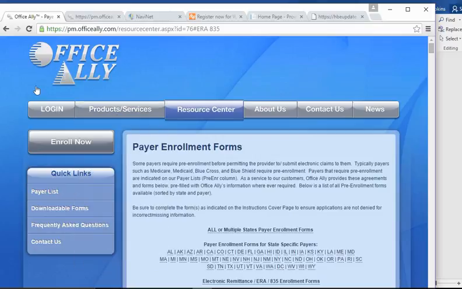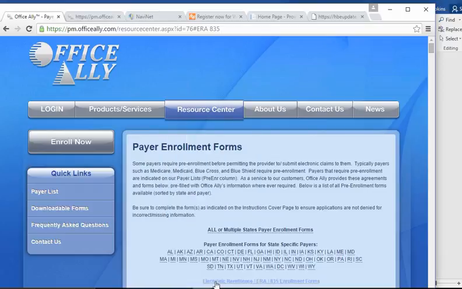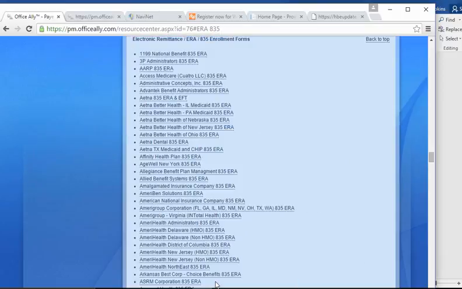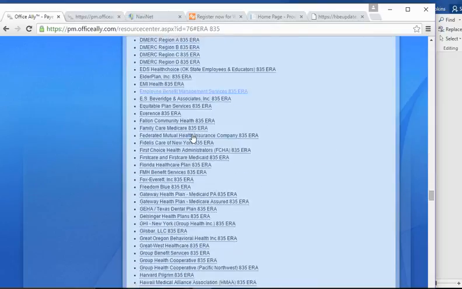For Office Ally, you're going to go to the website officeally.com. It will bring you to the home page. You will hit Resource Center, Payer Enrollment Forms, and then Electronic Remittance Forms. As you can see, the ERAs are set up in alphabetical order.